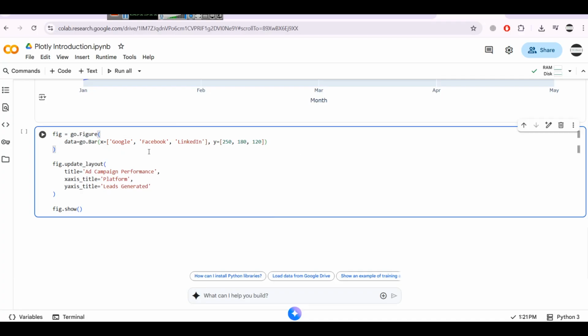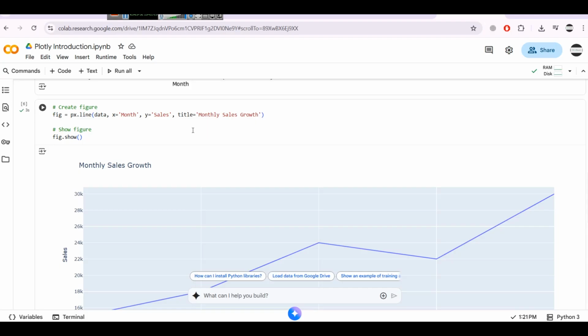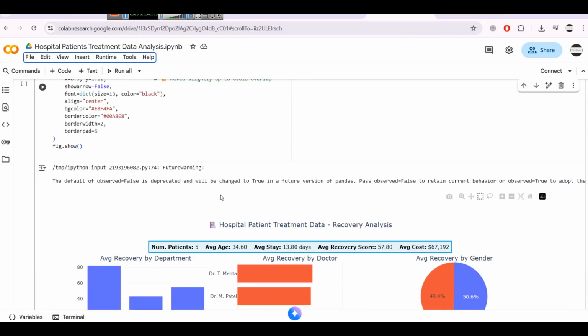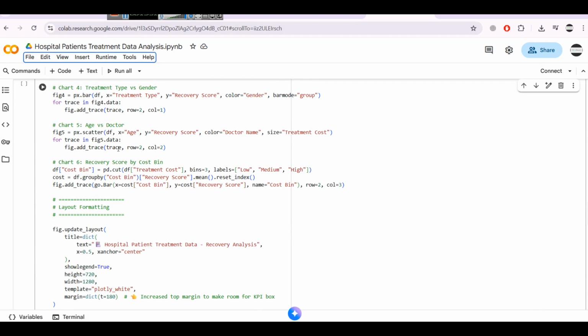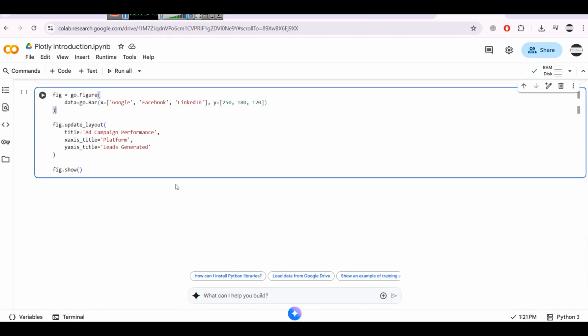So we are creating another example here basically. Let's say Google, Facebook, LinkedIn, and these are their stock values. On y-axis we are putting that. Otherwise we would have simply gone with this concept also, x is equal to this, y is equal to this, which we have done here. So for example, go.Bar x is equal to data and your first key, y is equal to data and your second key, and everything. So we'll learn them one by one. I'm just showing you what Plotly can do.